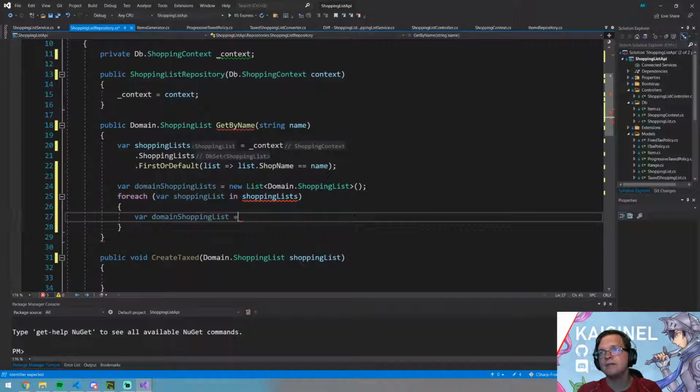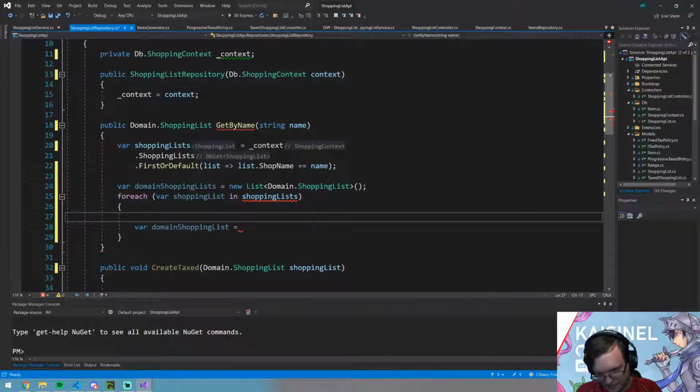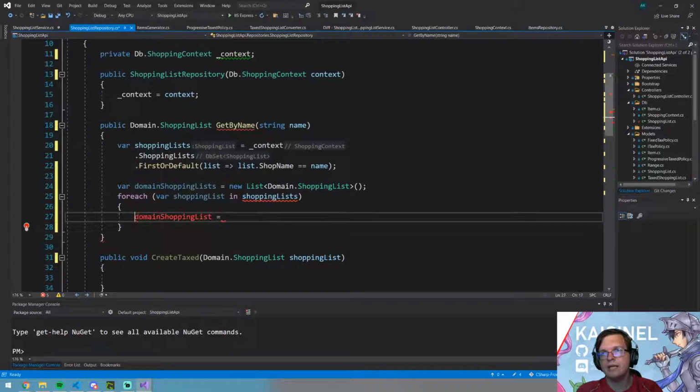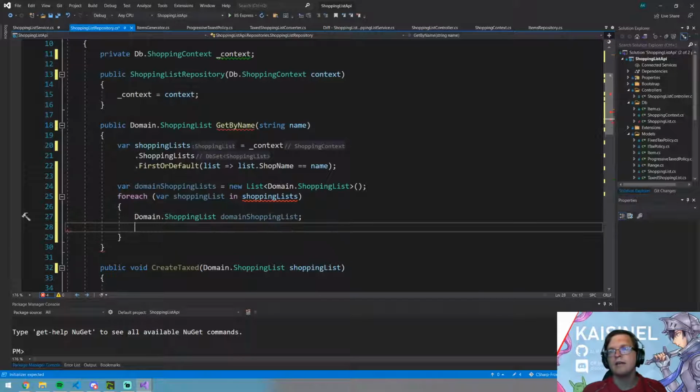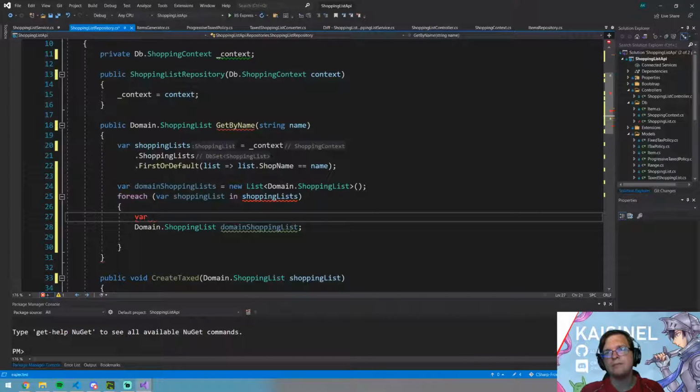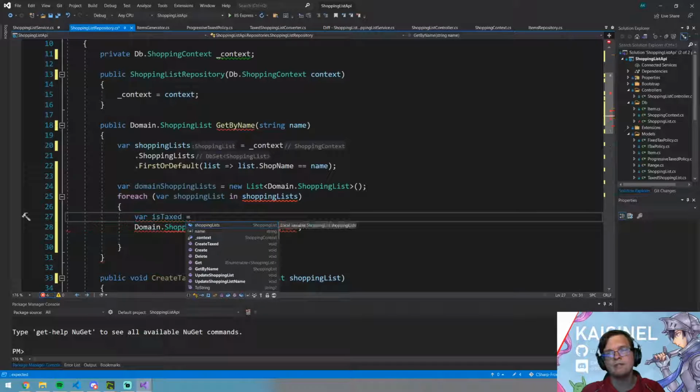It's not so simple. So this is a domain shopping list. And I don't know which shopping list I will be creating, but it all depends whether there are tax policies or not. So I first need to determine whether it will be a taxed shopping list.